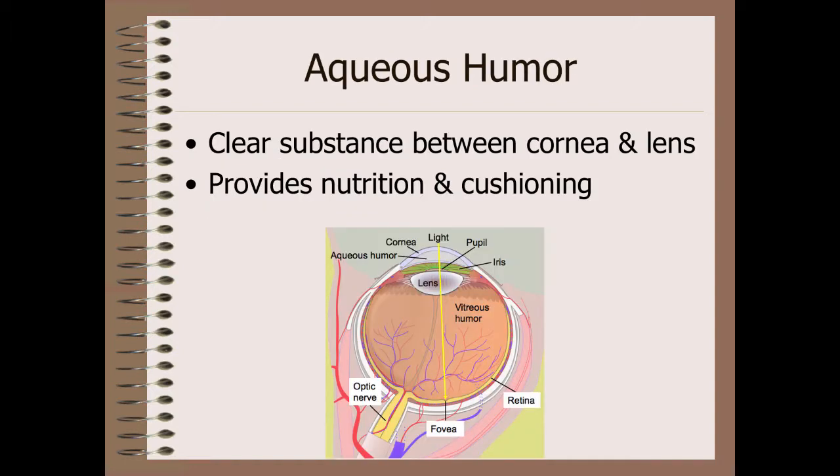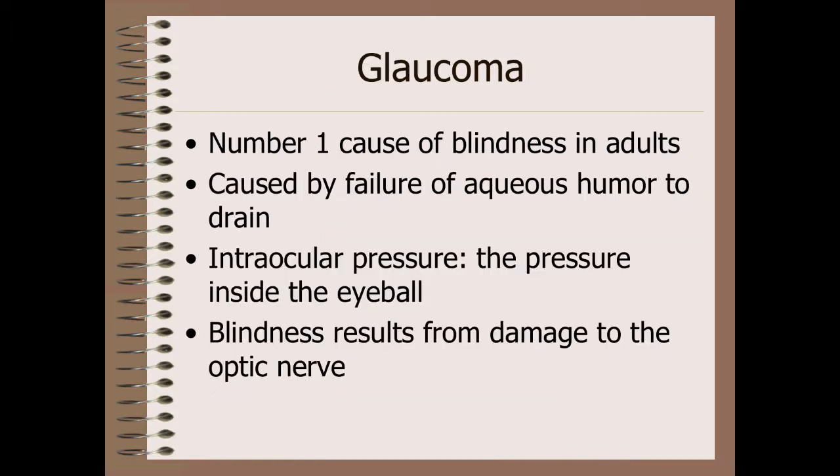Just behind the cornea and in front of the lens is a pocket of fluid called the aqueous humor. It basically plays the same role that blood does in other parts of the body. It supplies parts of the eye with oxygen and carries away waste products. It also helps to maintain the shape of the eyeball. The fluid is constantly recycled, fully about every 4 hours. Constant pressure is maintained by proper drainage of the aqueous humor.